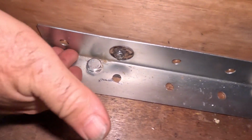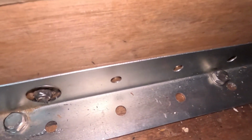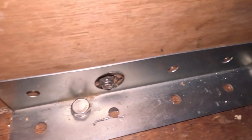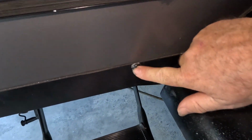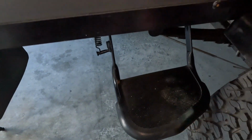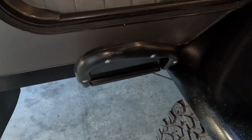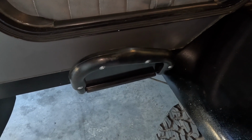you can see I've got this angle here with the bolts through it. And what I thought was I'd bolt through the wall if there was any flex, but there doesn't appear to be any flex. I'll see how it goes, but I might put two bolts through the outside channel just to stop any flex if there is any, but there is not. This is very, very solid. It's very good. Got to be happy with that. That's far, far better than that aluminium stepladder.